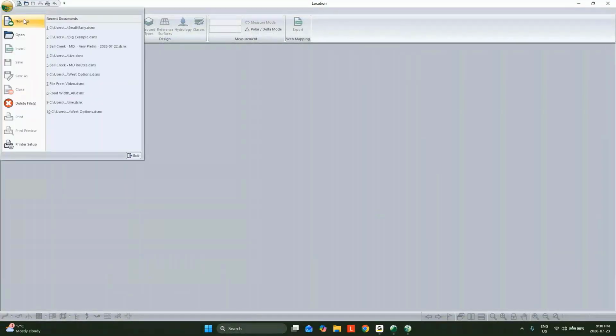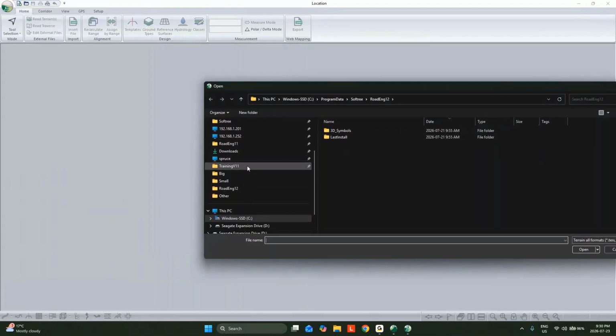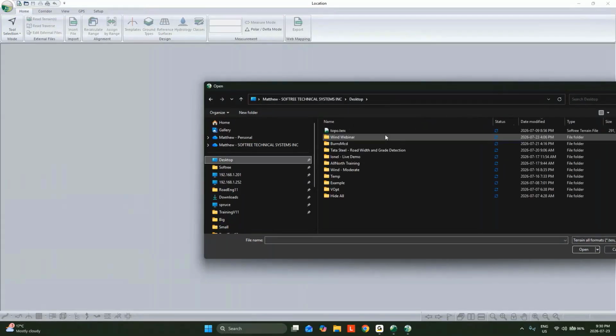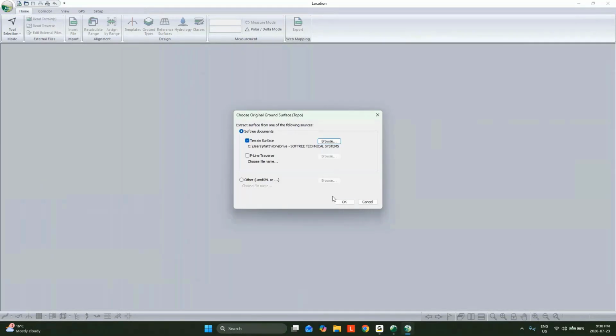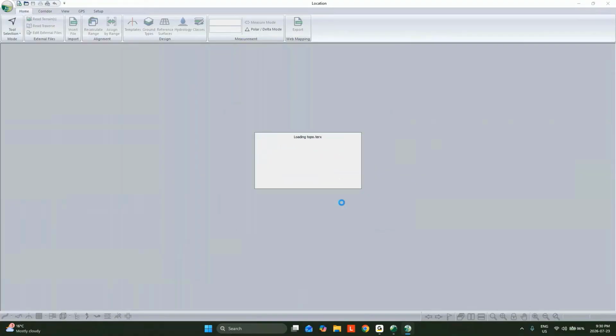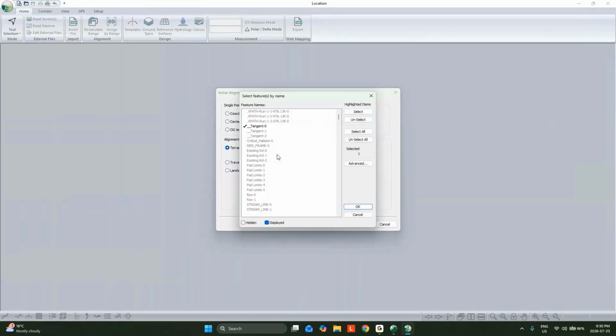And we're going to come up here. We're going to click new. And we're going to reference that terrain file that we just saved. And I think I saved it in here. Yep. So we're referencing that terrain file. And well, next we're going to say, I want to bring in those Path Explorer solutions as kind of my initial.